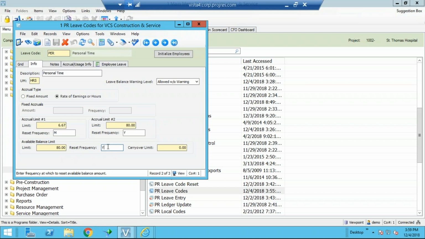So one thing that comes up a lot is, what if it's not on the 1st of the year? What if you want to reset it based on their hire date? So that's a little bit more of a complicated setup. And so what I recommend you can do is do like 12 frequency codes, maybe number them 1 through 12 for January, February, and so on for each month. And then when you run the program, you can use that month code to populate a batch, but then you can go into the batch and change it to the actual date.